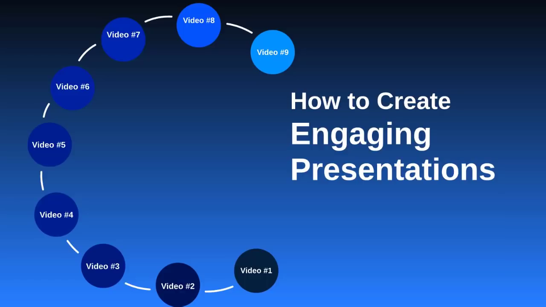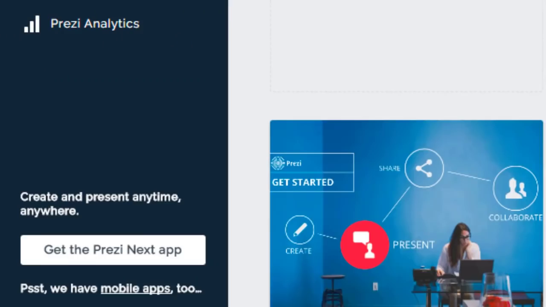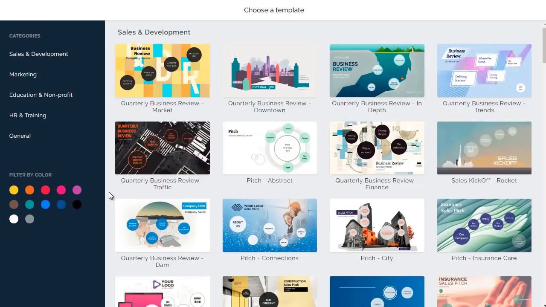All right, so let's start with some of the basics and move from there. Let's go ahead and click New Presentation, and let me walk you around. You will notice that it does take a little bit of time to load, depending on your internet connection. And there you go. As you can see here, we've got many different categories.